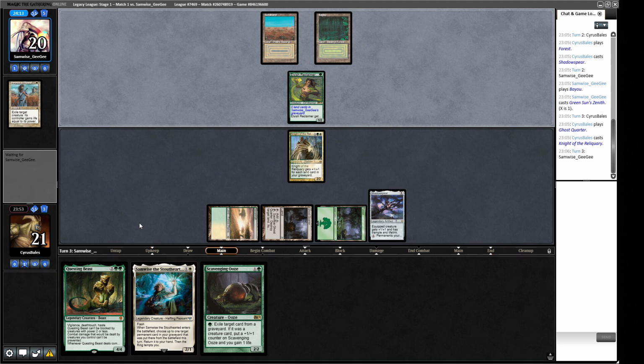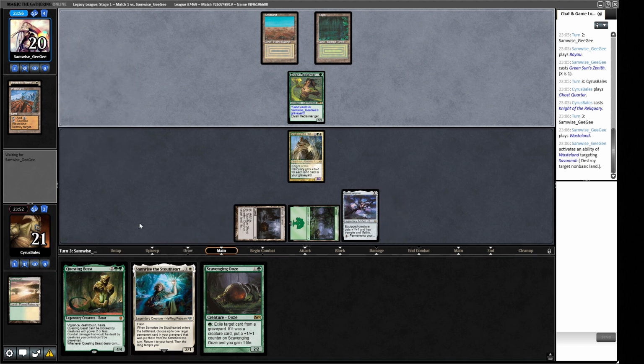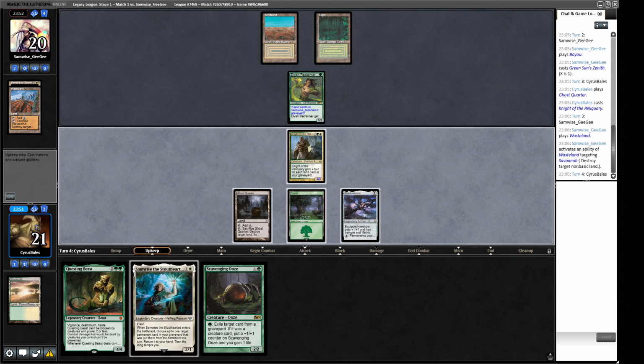So we can go and get a Wasteland, and then Samwise, buy back our Wasteland, and then we can hopefully start putting our opponent in the dirt. If they tap out, then we can do a reasonable selection of that stuff, but if they don't, then we're not doing that. Okay, a Wasteland. Are they going to go for our Savannah here? They are. Would not mind drawing a land right now.